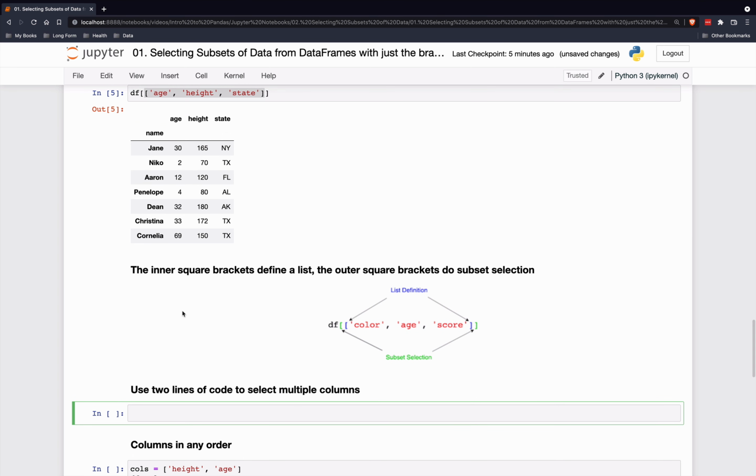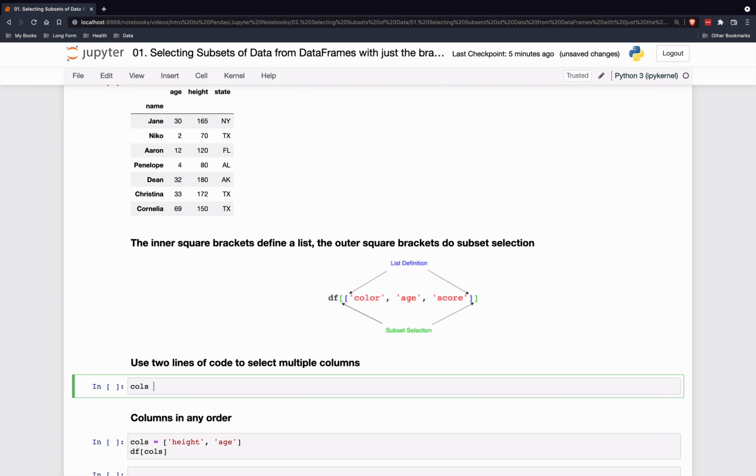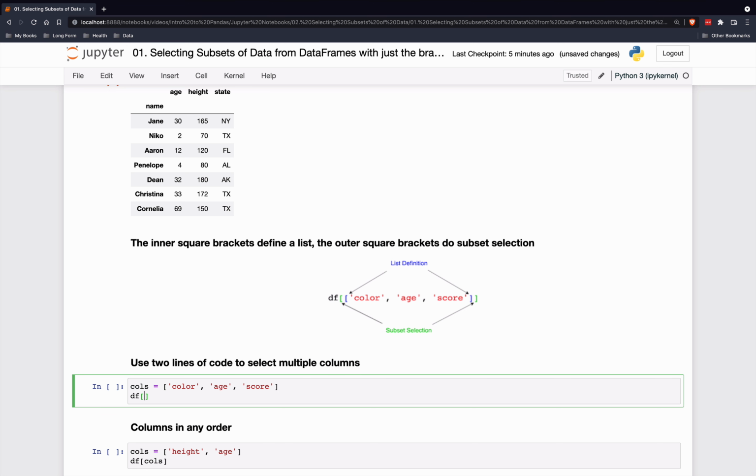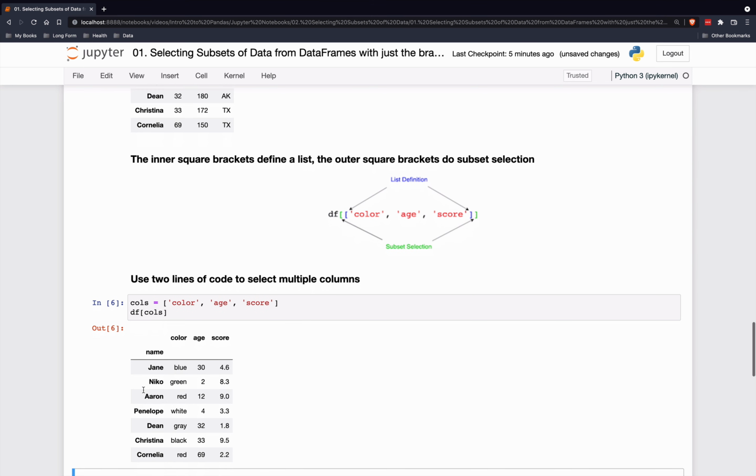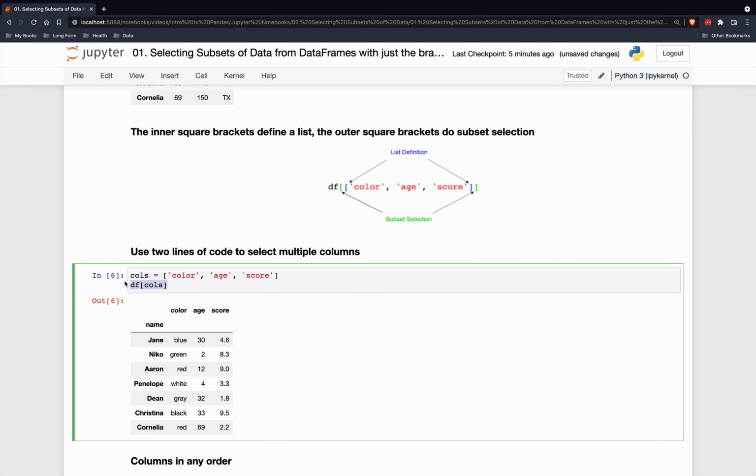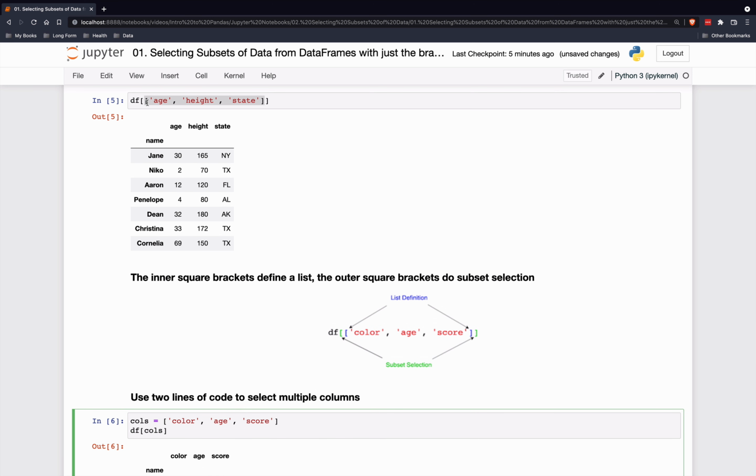Sometimes to make it extra clear, what I will do is create a variable called cols, and let's just use the same ones that are in the image. So I'll definitely create a list. It's a little bit easier to see here. And then we'll still use the square brackets, which represent column selection, and I'll pass in the list, which is now called cols, like that, to make the selection. So that's another way of doing it. There's nothing wrong with doing it this way. It makes it very clear, so you don't get confused with these double square brackets. That's what really confuses people.